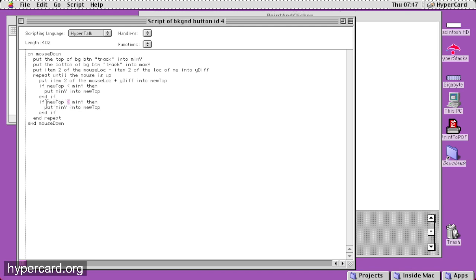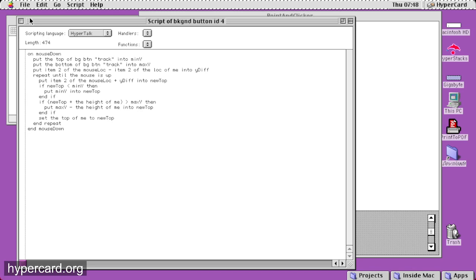If new top plus the height of me bigger than max y, then put max y minus the height of me into new top. And now that we have the position, set the top of me to new top.